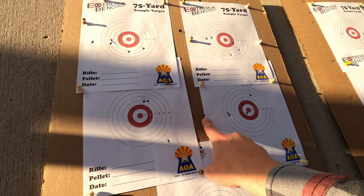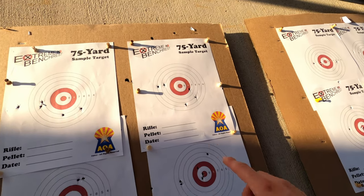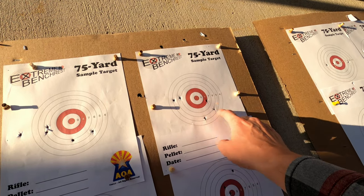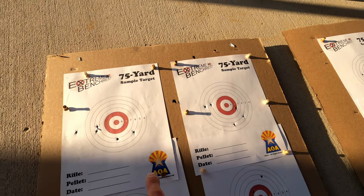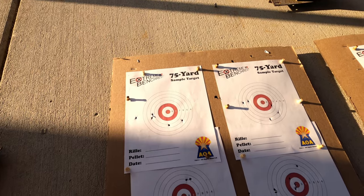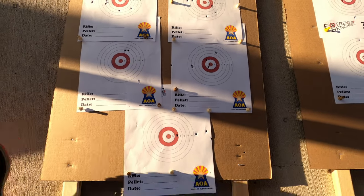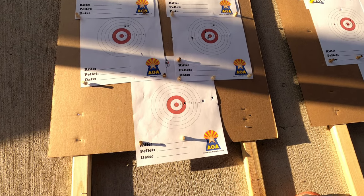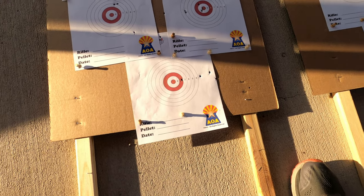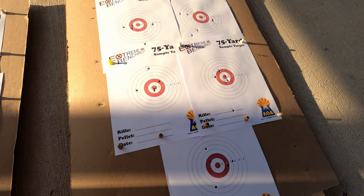So here are the 5 shots that I had here. And then 6, then 6 again, and then 5. And yeah, overall result would be on this one that the FX is better.